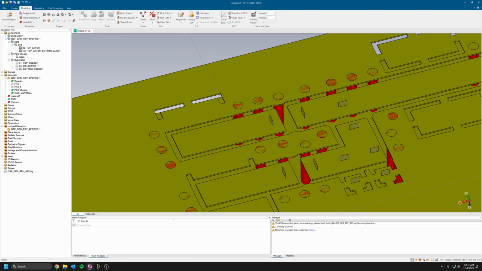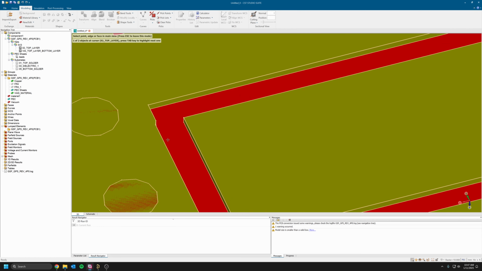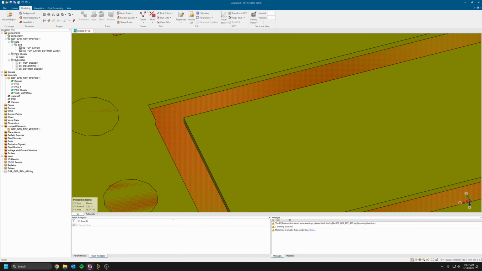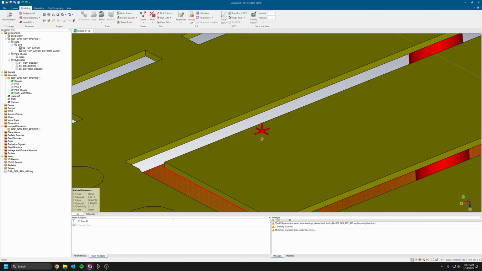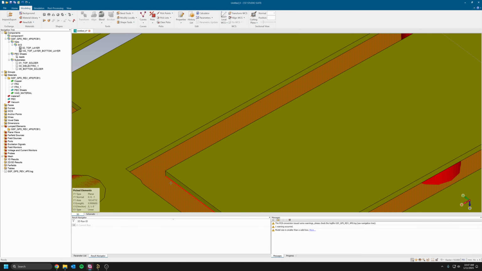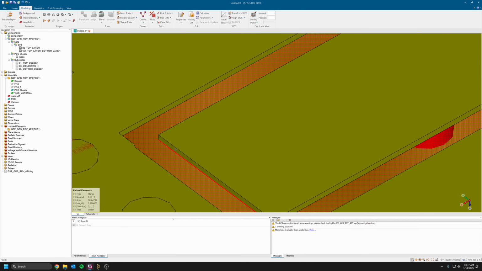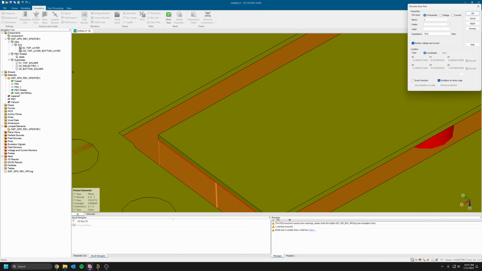So let's go ahead and put a first port on my antenna input here. Again, select the ground plane before, and then after that we select the edge, and then we select discrete port, and we can label it antenna in and click apply.